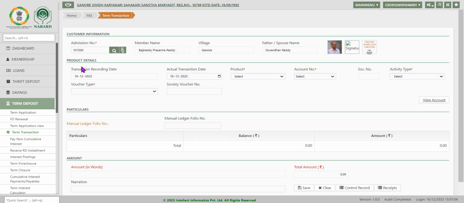Enter the admission number and click anywhere on the screen. For the entered admission number, the system fetches the newly opened account data. Select a voucher type as cash or transfer, and the system displays the other information from the account opened, like amount, etc. Then click Save to save the voucher.